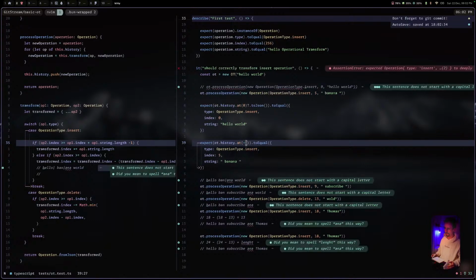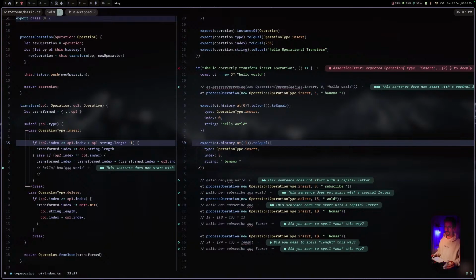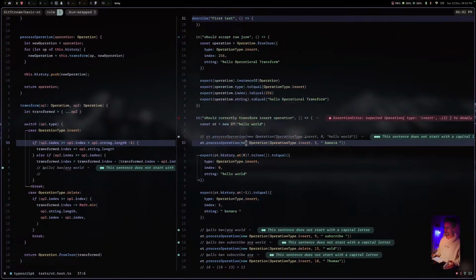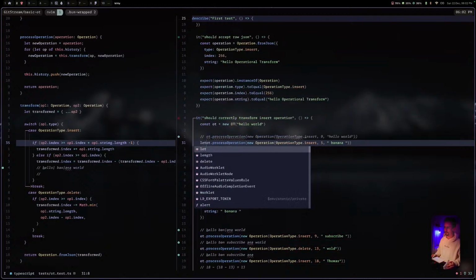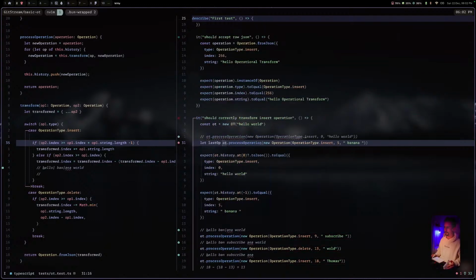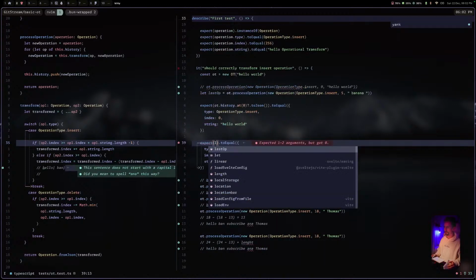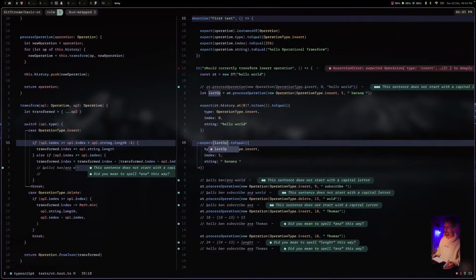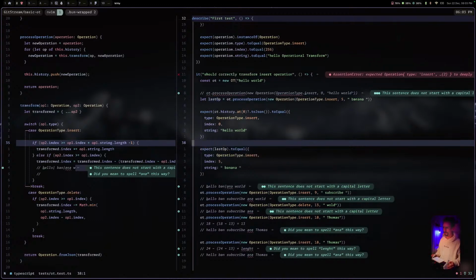And we're checking the last operation. By the way, oh yeah, we don't even need to do that. I just remembered that we are returning an operation from the process operation method.